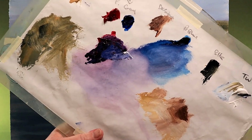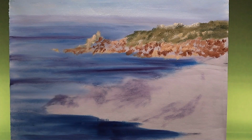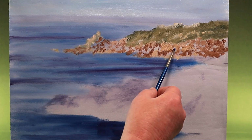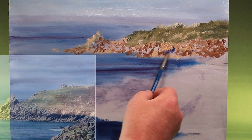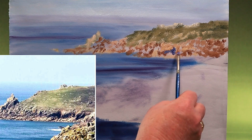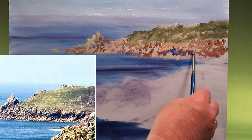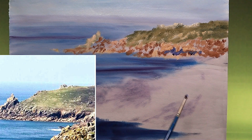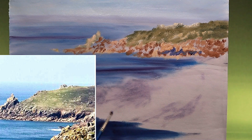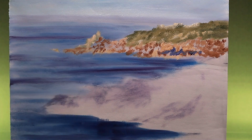So once again, I go to my lavender, maybe a little more to the blue side, and a bit more titanium white. I look at my reference photograph and again try and pick out a few of those shapes. Looks like a bit of a jagged tooth shape there. You'll also notice that I've changed to a small round brush, and this is the smallest brush I'm going to use. It's pretty old and pretty worn out, so I can't do anything detailed with it. It's perfect just to block in a little bit of shadow here and there.